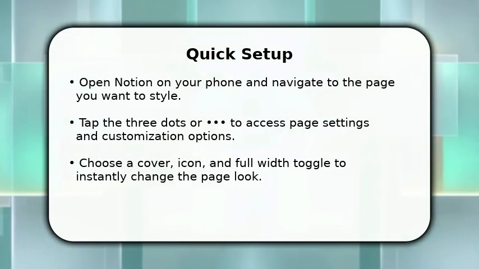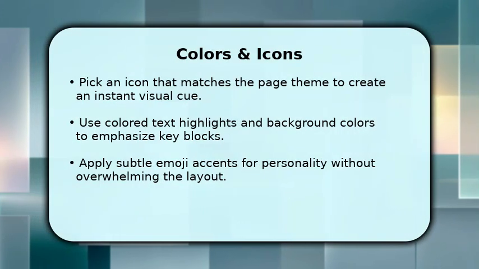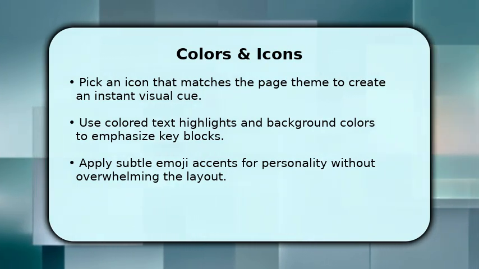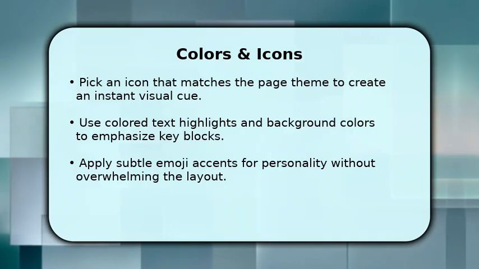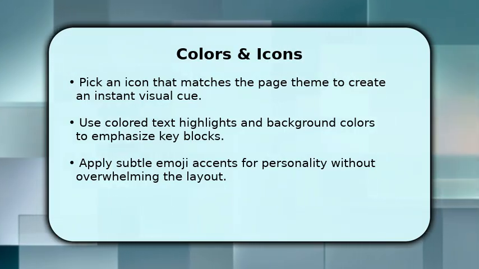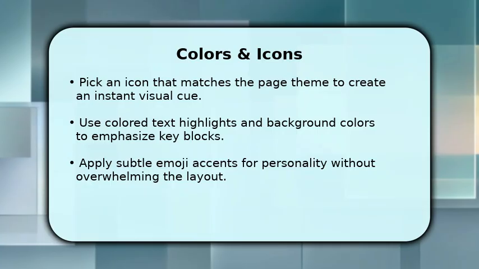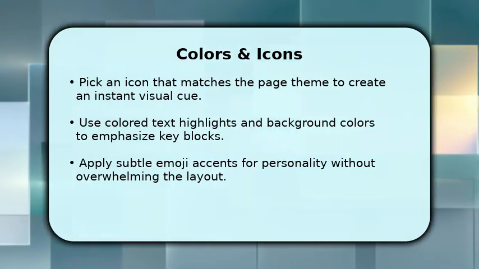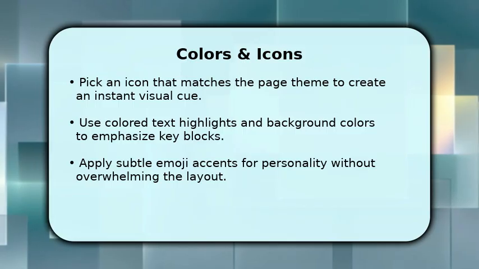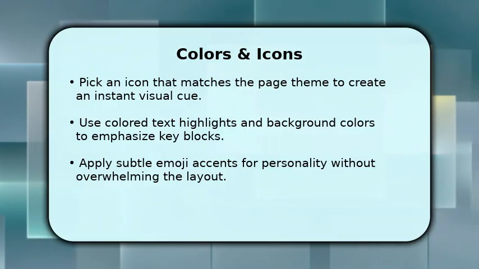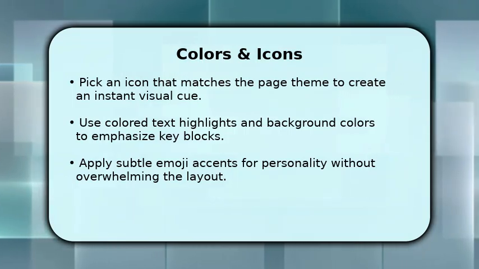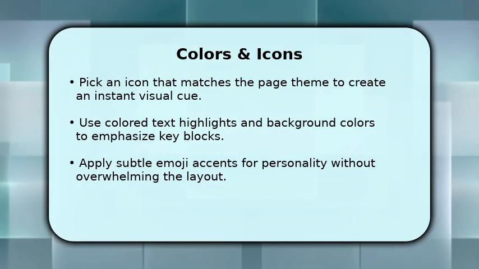for clean separation. Start by choosing consistent iconography and color accents that fit your style and function. Use the highlight tool for headers and set background colors on callout blocks to guide attention. Swap in emoji or SVG icons for playful cues, but keep a limited palette to maintain harmony. Balance bright accents with neutral backgrounds and test on phone view to ensure readability and spacing remain pleasant and uncluttered.